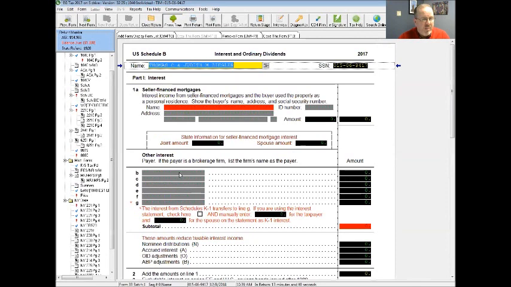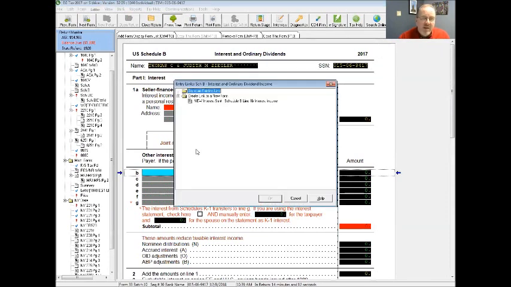Now, we could put it right on the Schedule B, but again, Schedule B, Schedule D, 4562, I don't want it right on there. I want to make sure that it is put on a worksheet to help us make sure it gets to the right spots, besides what goes on the Schedule B, all right? Again, a couple errors I saw a couple times, with a few people, was that seller finance mortgage. Nothing goes up there unless we're holding the mortgage of a house. But down here under other interest, we're going to go in there and hit F9. This is where we're going to get this little worksheet, okay?